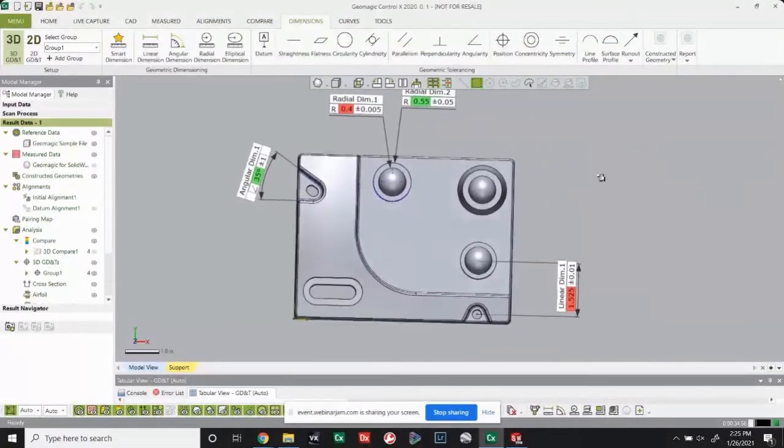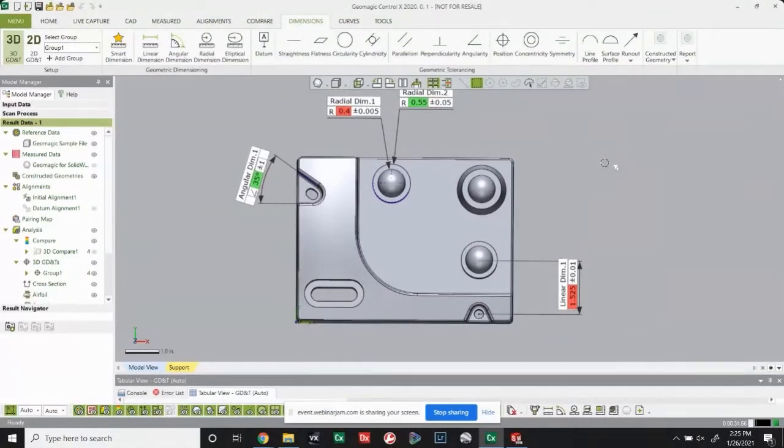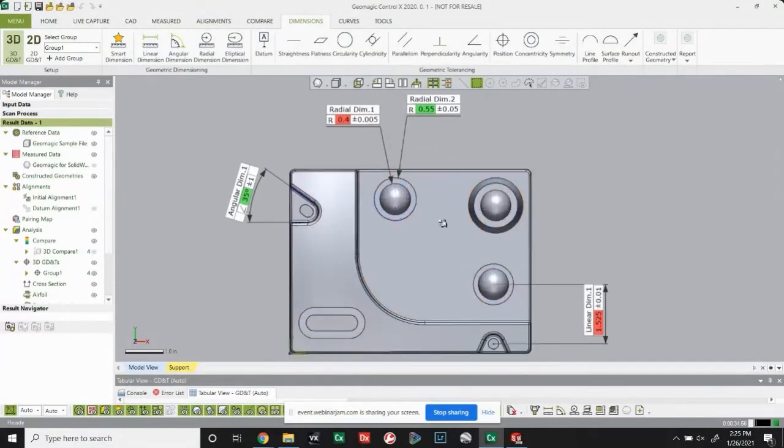Now, I like to have views of all my dimensions. I don't like to get things too cluttered, and I like to replicate the drawing views. So if you think of a 2D drawing, you're typically going to have a front, a top, and a right view, something like that. So usually you'll have a view with this part that would look kind of like this. Okay, so what I want to do is get normal to that view, and project this view to my report. Maybe I like the way this is laid out.